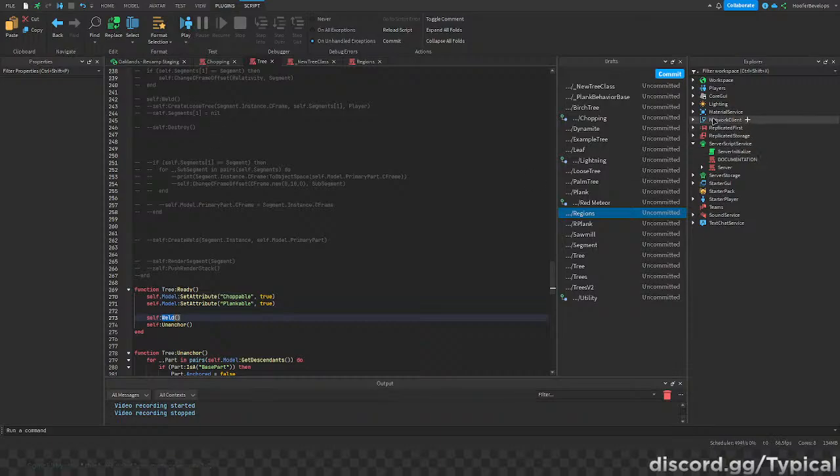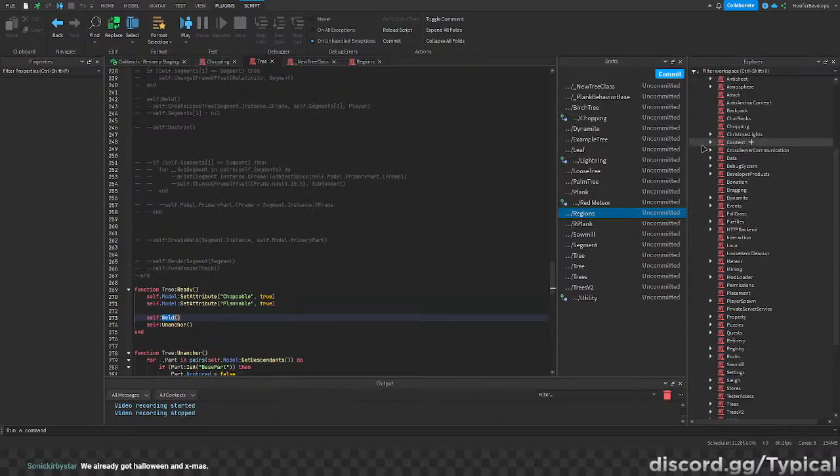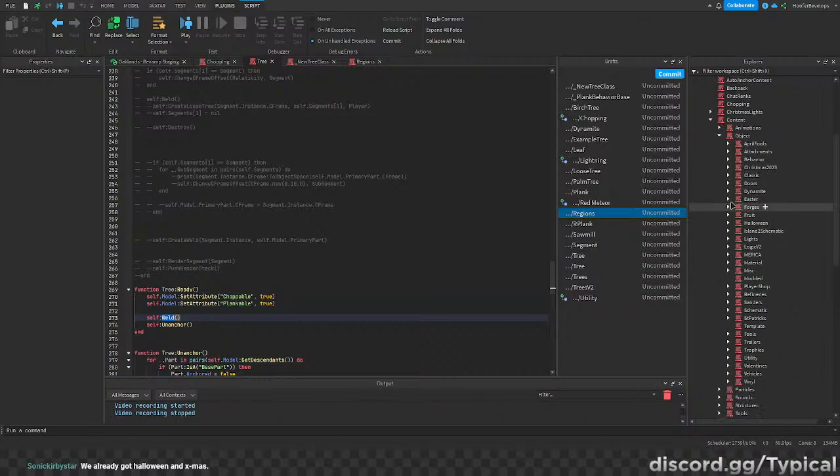Alright, let's see how this works. Objects. Material. Loose tree forms.